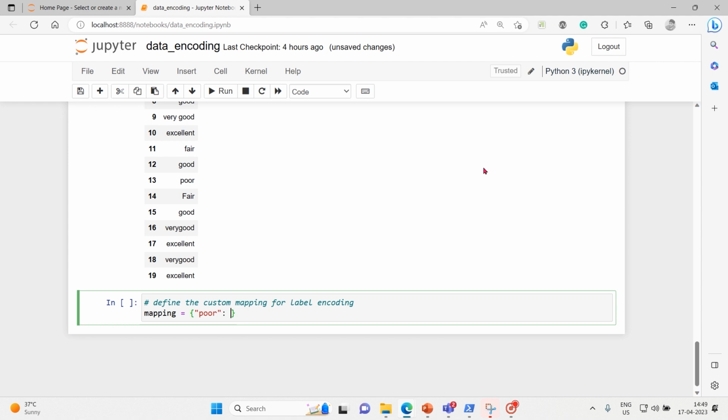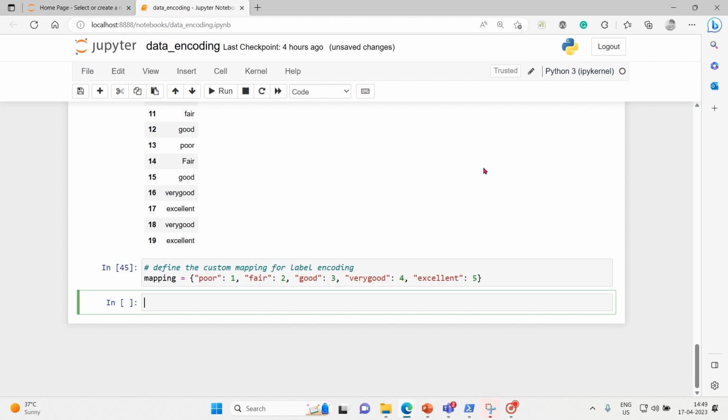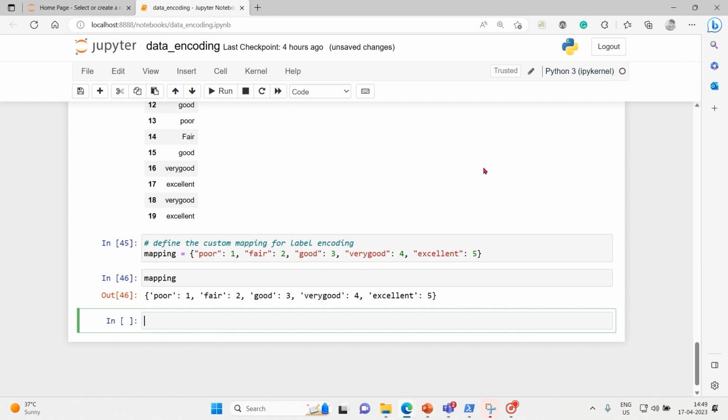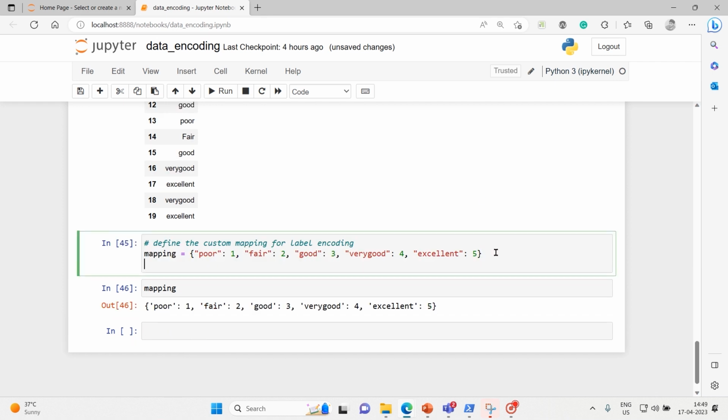The second one is fair, I'll put it as 2. Then we have good, I'll put it as 3. Then very good, it would be 4. Finally excellent, it will take 5. So our mapping is ready. If you want to see, it's a dictionary.